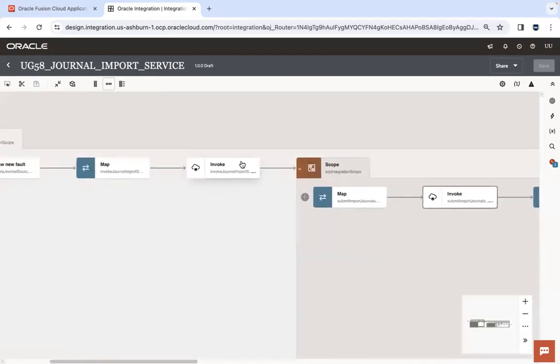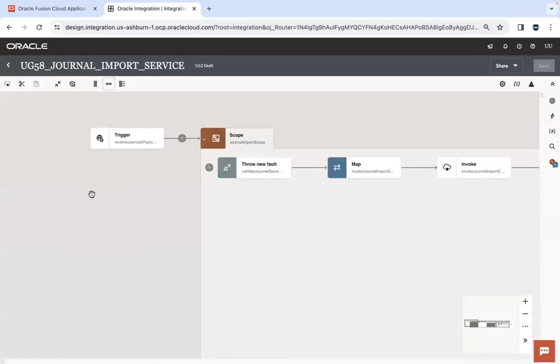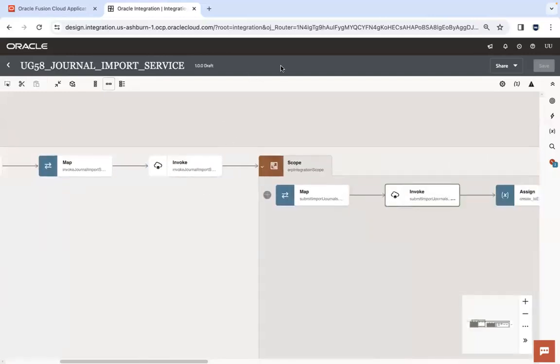It could be using an ERP connection to invoke a web service in ERP Cloud, or a database connection to invoke a procedure, or an FTP connection to do a write file operation. So you are basically sending a message from an integration in OIC to the outside world. It's called an outbound message, and that is what we call an invoke. It is not the first node, and it is an outbound message going out from the OIC integration to the outside world.